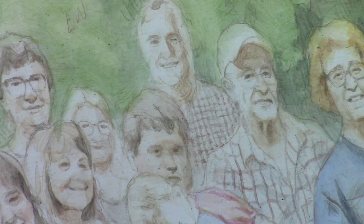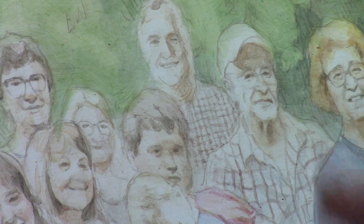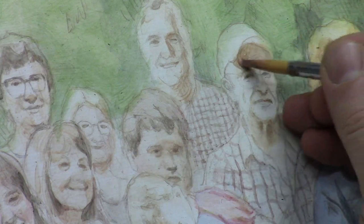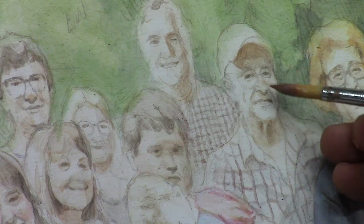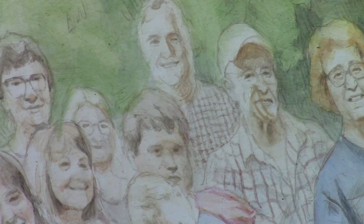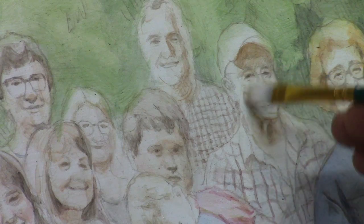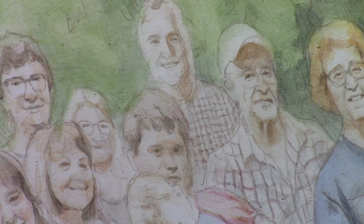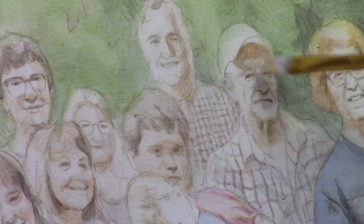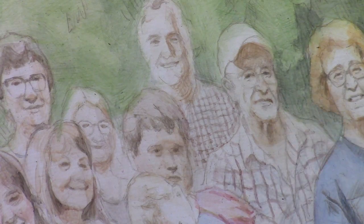Now I'll finish up with this man right here and we'll call it good for this session. I'm going to take more of this pyro orange, raw sienna, raw umber dark, pyro orange mix, and add a little bit of Indian yellow to warm that up. We're going to add that all over his face. I'm going to use a flat brush just to smooth that out a little more — you can see that rough glaze, and you just smooth it right out. We're adding a tonality to his entire face to make it a little more yellowish, and we'll add some pinkish tints to the cheeks and really work it all out together.